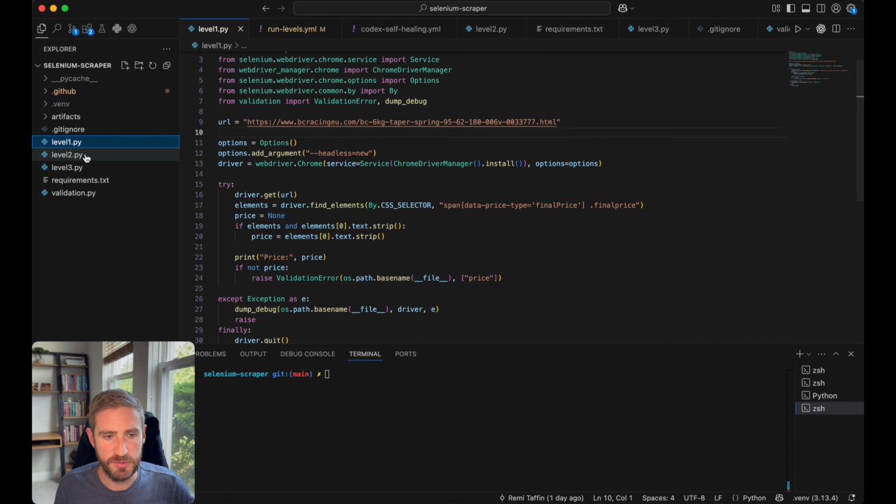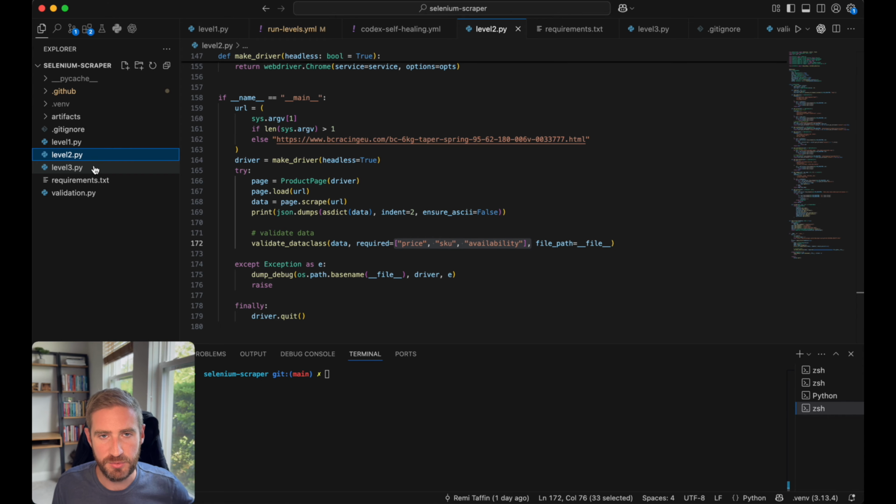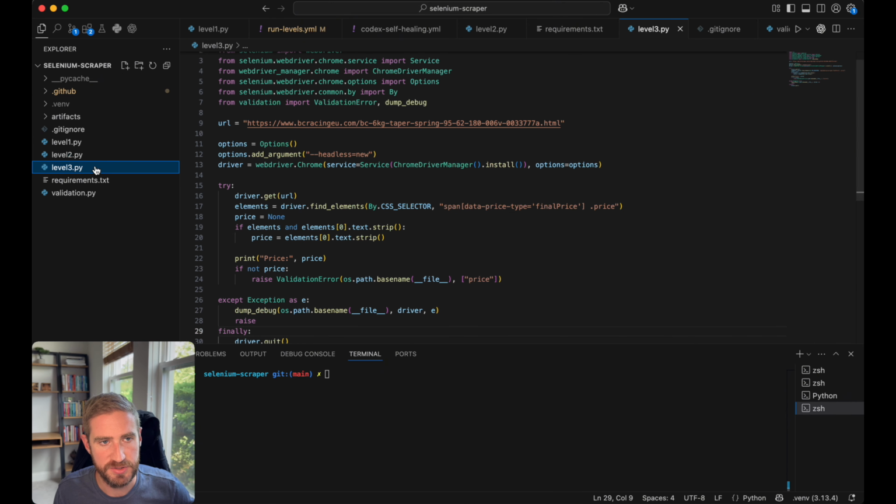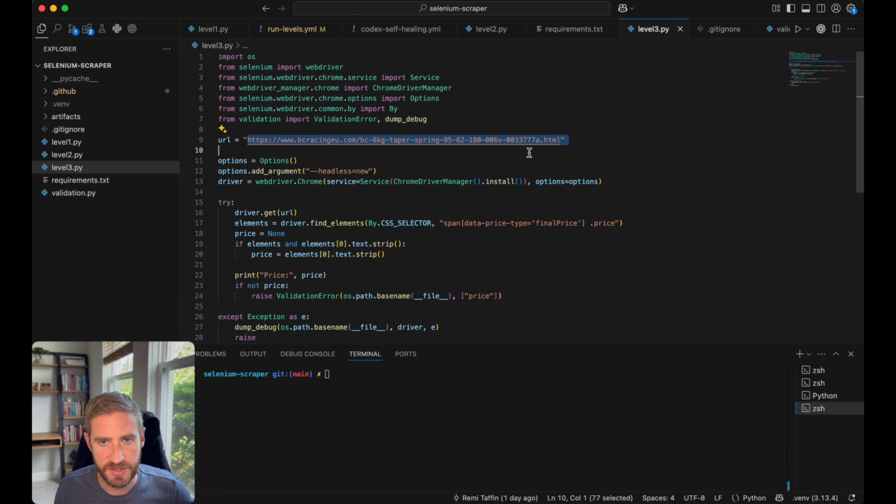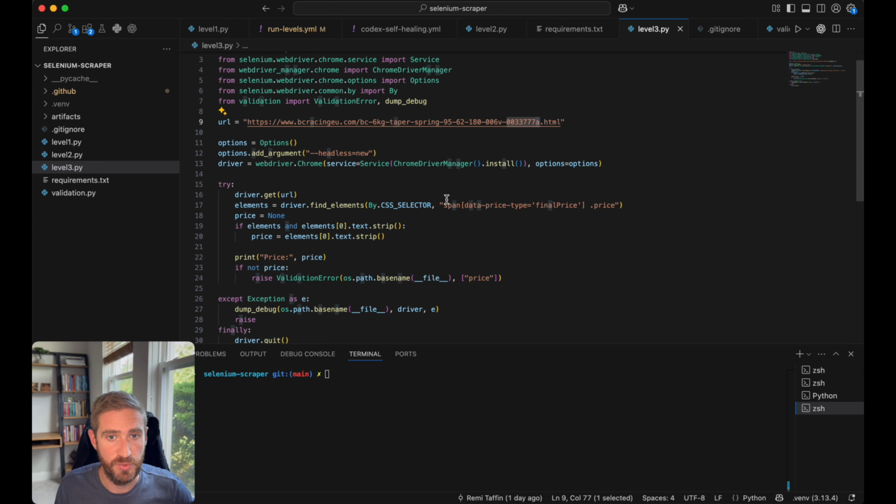So in level 1 and level 2, we're testing for things that should work and that stop working with the CSS selectors. With level 3, I want to test something a bit different. I want to test a case of the URL that I'm scraping. I added an extra A at the end, so it actually returns a 404 on that page. I want to see what happens when the page starts returning a 404. Should it update and look for a CSS selector when there isn't any on the page? Or will the AI be smart enough to figure out, hey, this is a 404, there's nothing for me to do here? Run level 3.